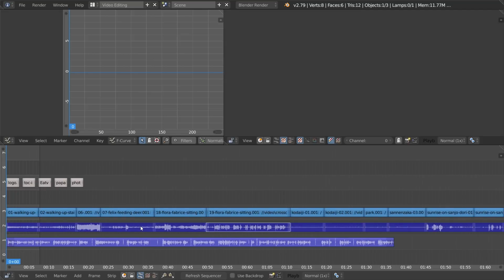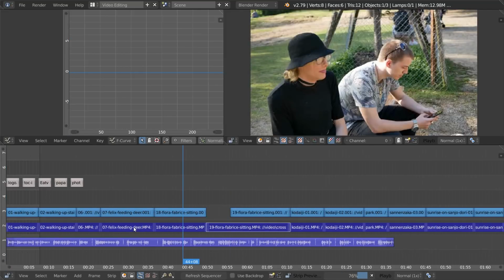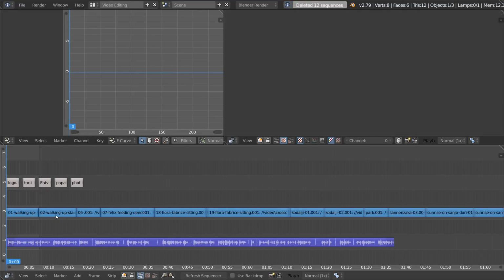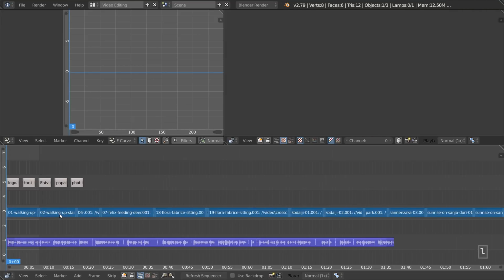And you can press Alt-W to toggle the waveforms on and off. If I make another change and I press Ctrl-Z, it's not going to recalculate the waveforms every time. But actually, I don't need the audio from the strips up there, so I'm going to press X to instantly delete them. That's one of the little tweaks in the add-on to help you work faster.